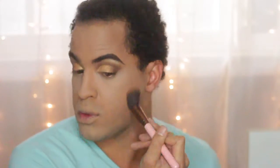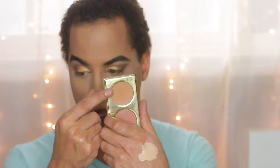I'm going to be using the Gerard Cosmetics Honeymoon palette. This is my favorite contour, or bronzer as well. I'm going to bronze up my skin now. I'm using the Luxe angled brush for this. I'm gonna go in with the Wiped Up blush, which is this blush right here.